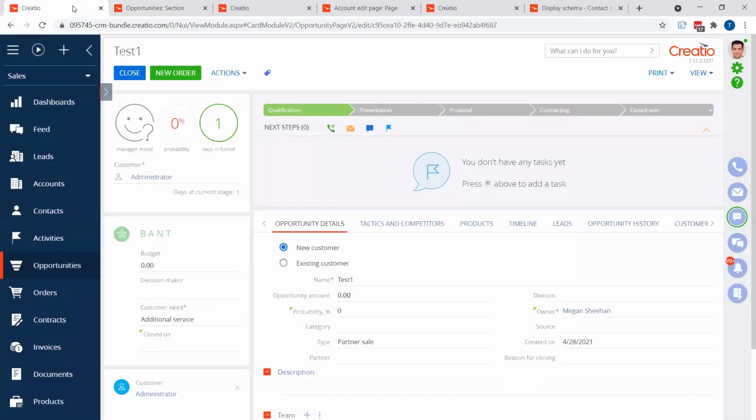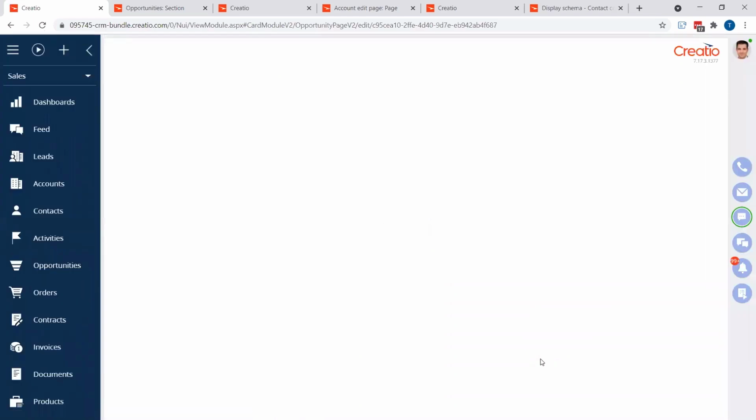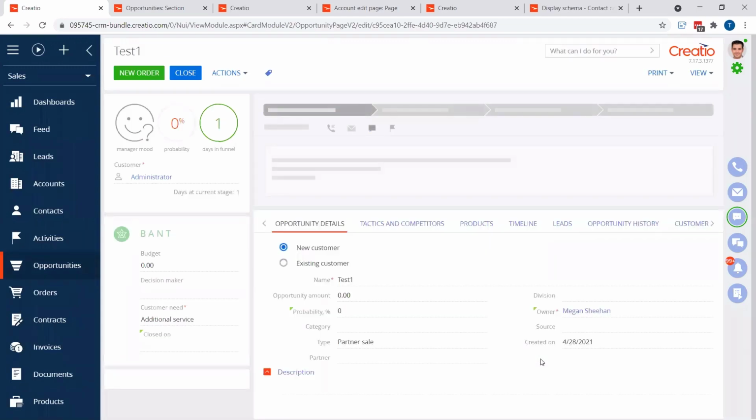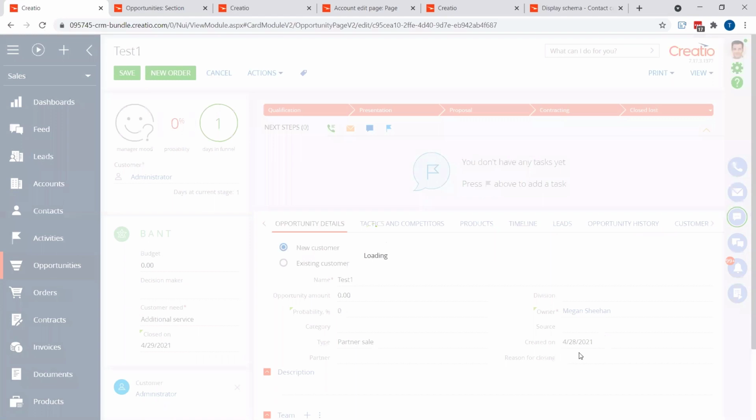If I come back here and refresh my opportunity page, you can see the reason for closing field was displayed on the screen before we started. But at this point, it's going to have disappeared because this opportunity was not in the closed lost stage. And so I no longer see that reason for closing field listed here. If I were to change this to the closed lost stage, that field would then display.